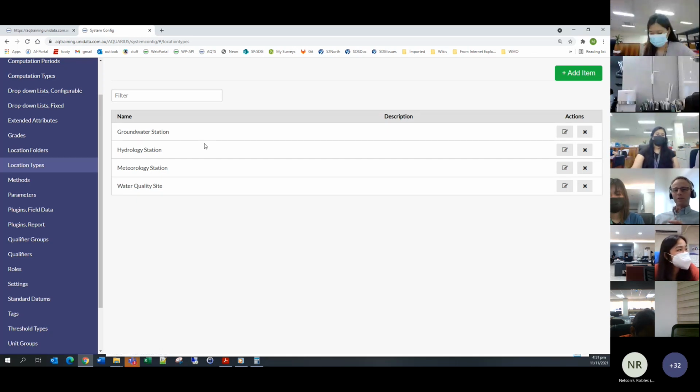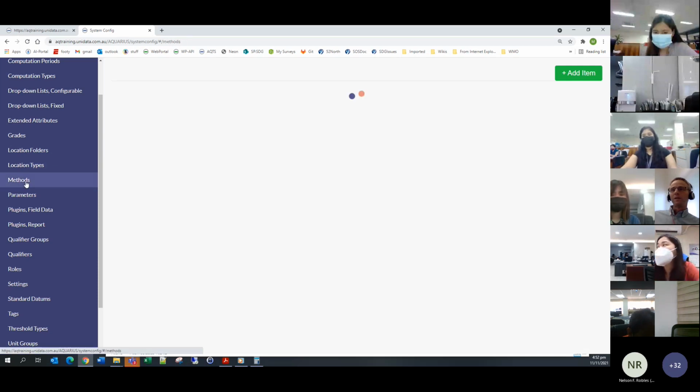There are certainly situations we've found with our sites where it started off life as a hydrology station, and then because it was there, someone added some more parameters that might have been climate oriented, and therefore, what kind of station type is it now? It's really a hydrological station and a climate station, but we can only pick one. So station types and marking them in locations is always fun. Right now you get to pick one and you can say what your list is. They might change that.